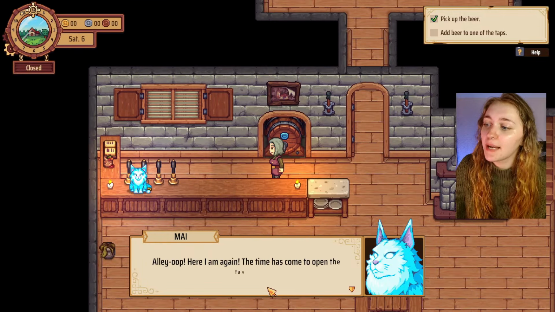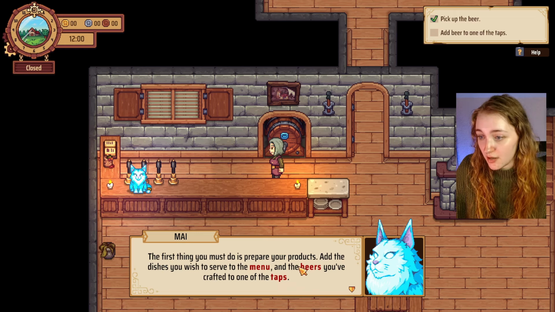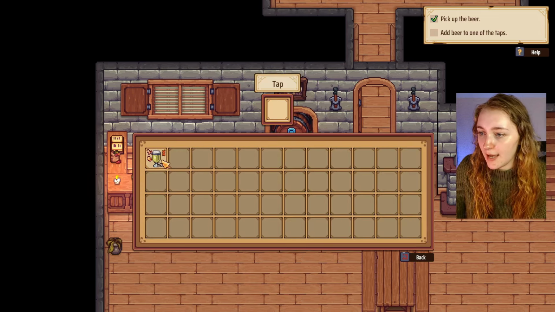Add beer to one of the taps. Alley-oop, here I am again. The time has come to open the tavern. The first thing you must do is prepare your products. Add the dishes you wish to serve to the menu and the beers you've crafted to one of the taps. Right, add that.